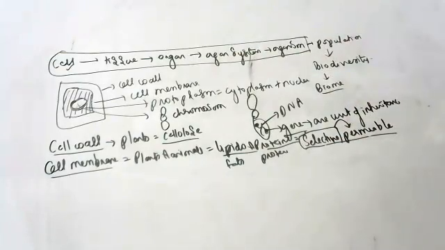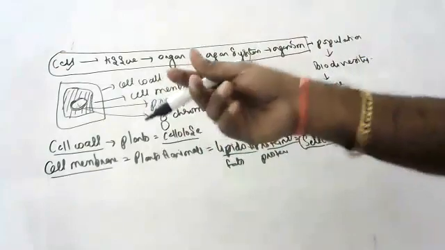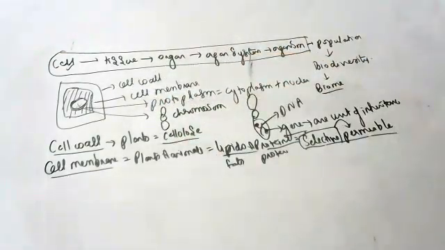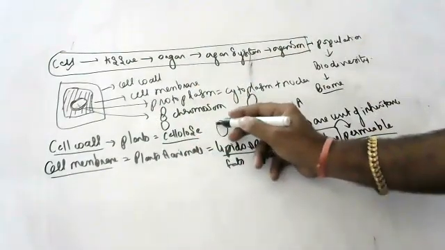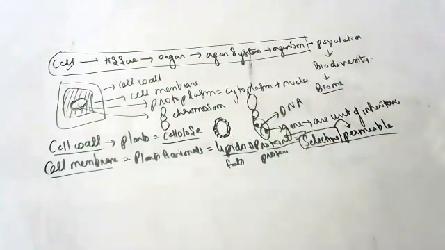We never saw any cell membrane cell. It's simple, children. Did you see anytime on the egg white after boiling, a membrane will come? That is only the cell membrane. Yes, on the egg a white membrane will come after you boil the egg. That is only the cell membrane, children. The cell membrane is selectively permeable and it is made up of lipids and proteins.